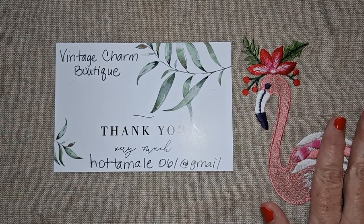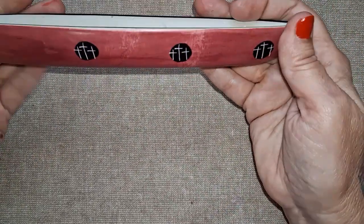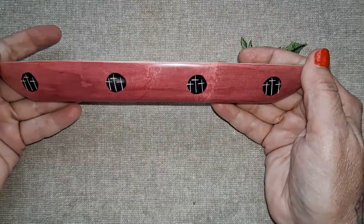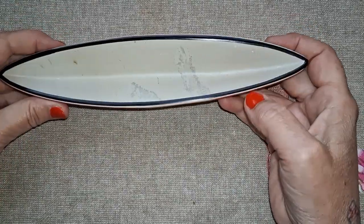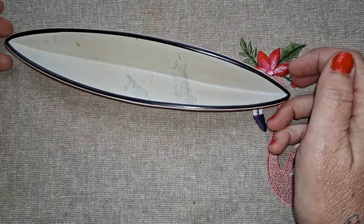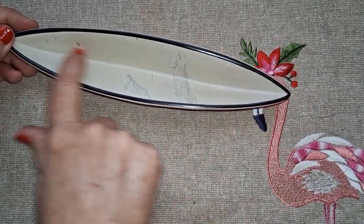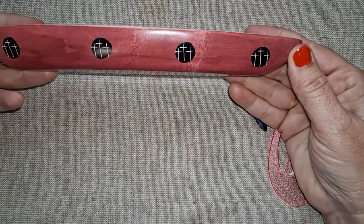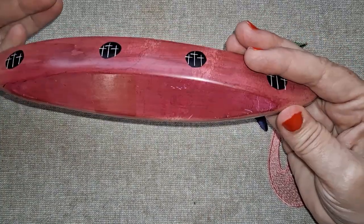Okay, let's go ahead and see what we've got. I picked this thing up, and when I got it, I didn't really know what it was. I'm not bougie like that. But I guess you could put it on an appetizer table or a charcuterie board. It's for olives. You put olives in here. So this is an olive boat. It's pretty cool.